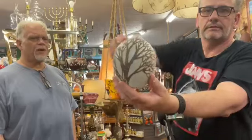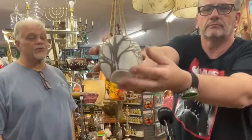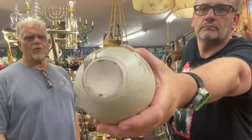This is one of my favorite pieces here. This is more modern, probably more 80s, 90s. It's by a design group. Sometimes these art ceramicists or potters will get together and form a little collective, a little group of artists that work together and market and advertise their wares. This one comes out of a group called the Anderson Design Art Pottery Company, hence the AD that's written at the bottom.